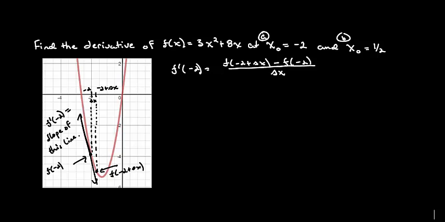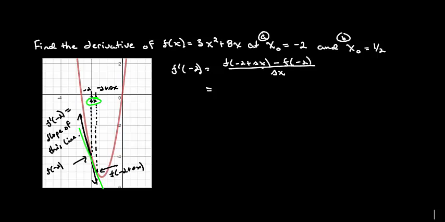And what we're doing is we're sticking a line in between those 2 points, like that. And we're calculating the slope of this green line right here. But what happens is as delta x becomes super small, the green line and the black line are exactly the same. So the green line is going to represent the black line as delta x becomes infinitely small. And so what we've done here is we've gotten the value for the black line by using the green line, and that's what's going on right here. It's so important that you understand that, because the rest of this is just mechanics. That's really the important part.